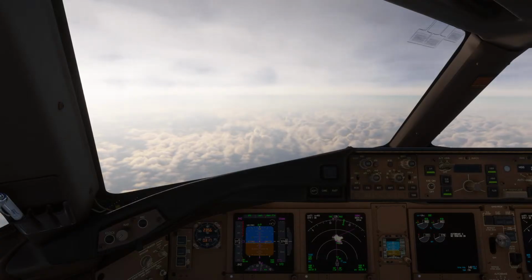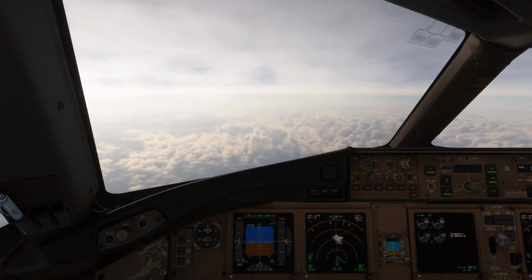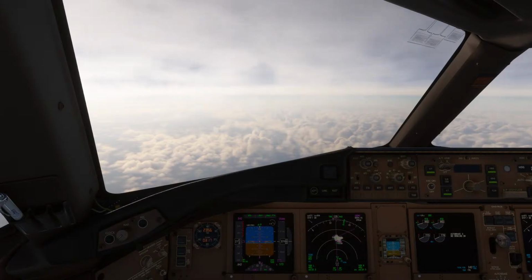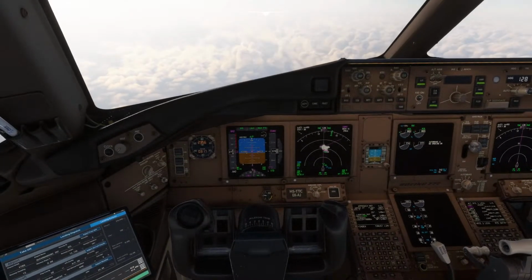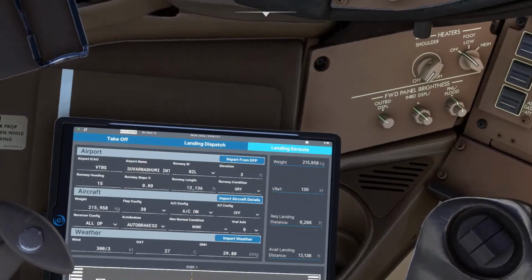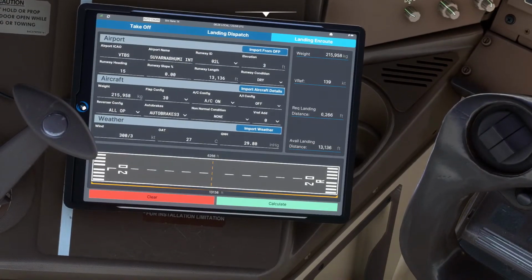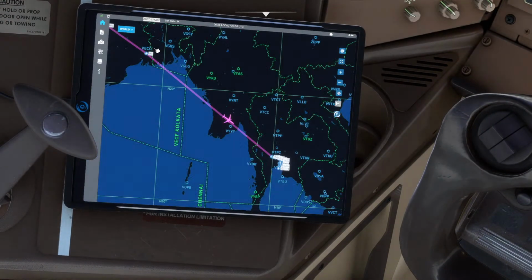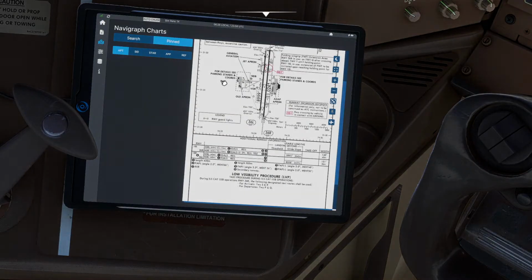Right. Landing data set. Approach briefing complete. Flaps 30, 140 knots. And load my charts.